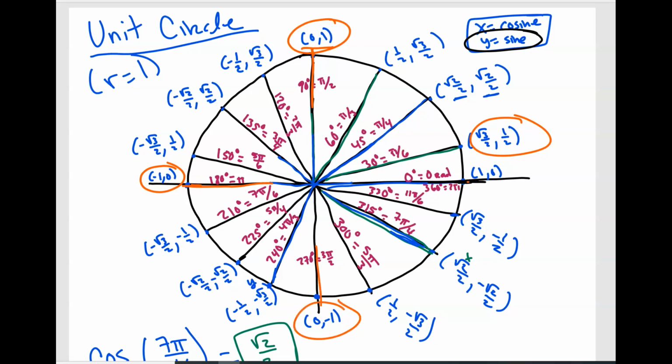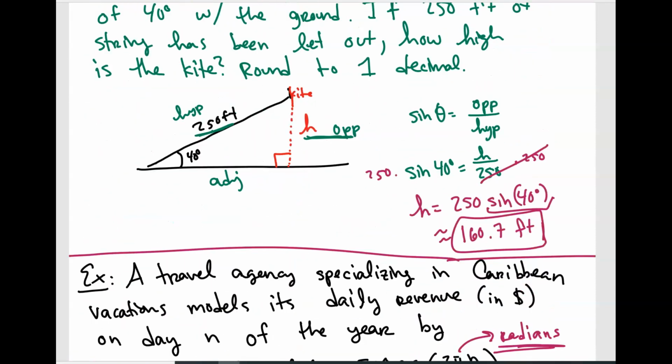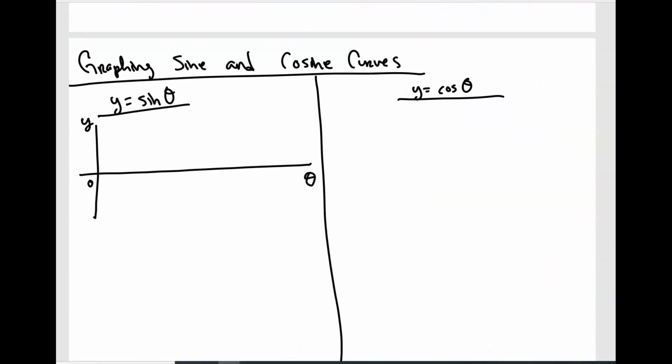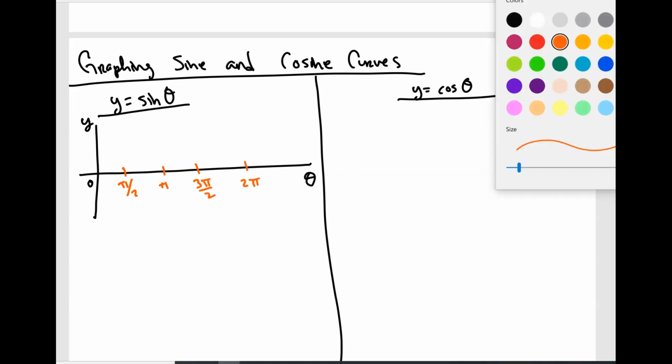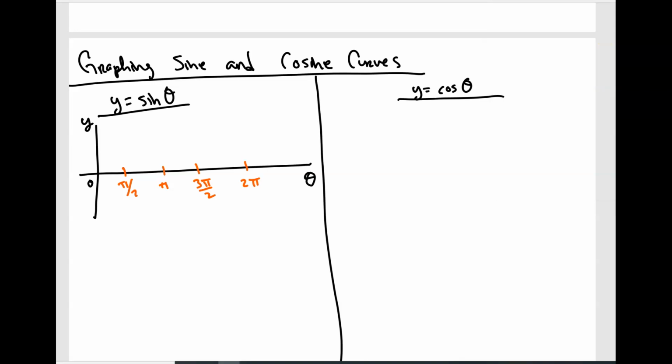Okay, and then finishing it up at 2 pi, which finishes up one whole cycle. So if I go back, what I'm going to do is break this up into the angles pi over 2, pi, 3 pi over 2, and then 2 pi. When theta equals 0 radians, your y value is going to be 0. So you're looking at all the y values on the sine.